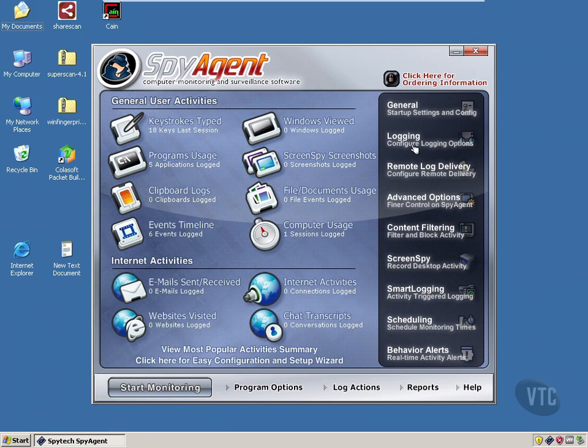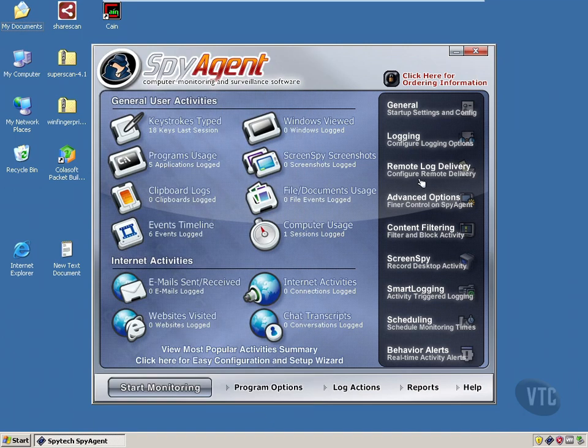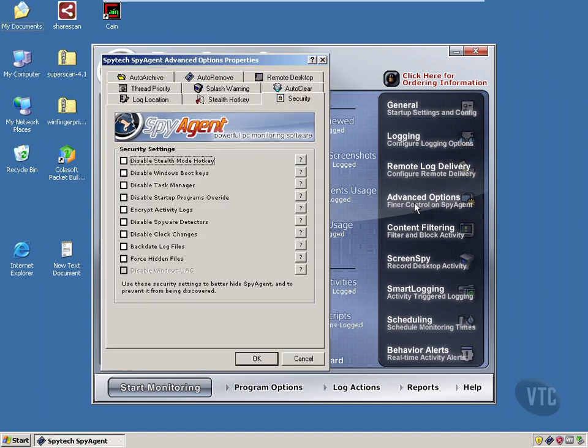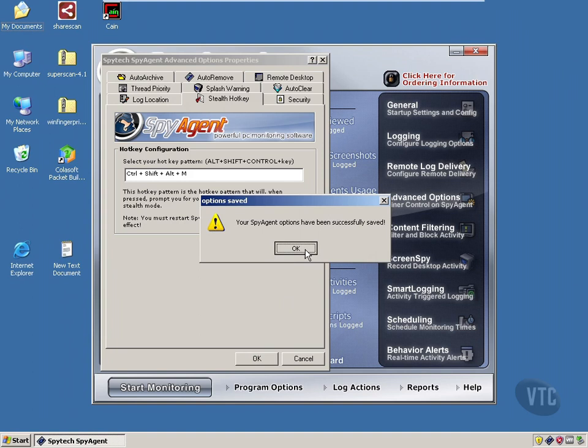And logging obviously captures which options you can capture. We saw that in the general setup. There's daily log activity that you can deliver remotely, advanced options, like there's a stealth hotkey that you as the administrator, or the hacker rather, can use to bring it up from stealth mode, log locations, remote desktop security, and so forth. So there are some interesting options in this software.